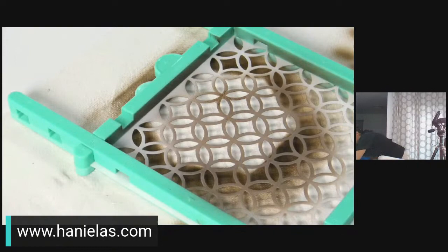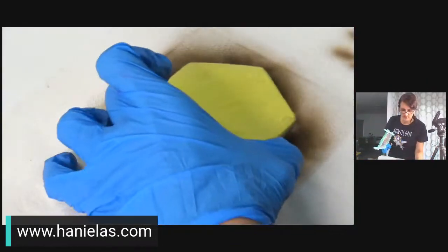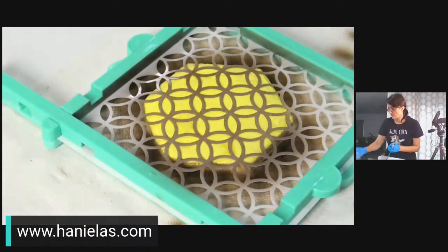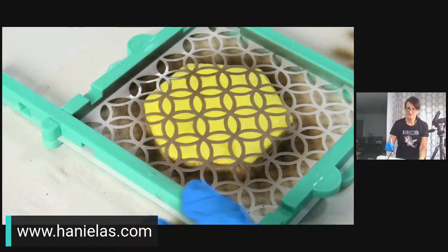Okay, we have one more to airbrush, and then we have three, but I wanted to also try airbrushing the leopard print using a blocker. Oh, thanks, Debbie.